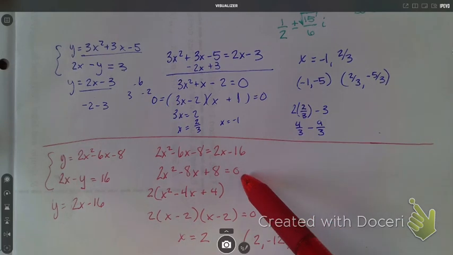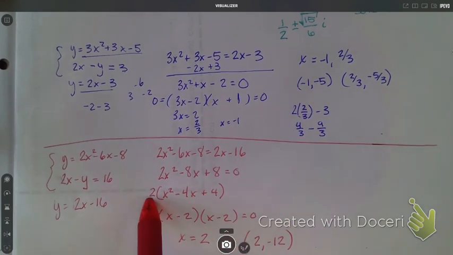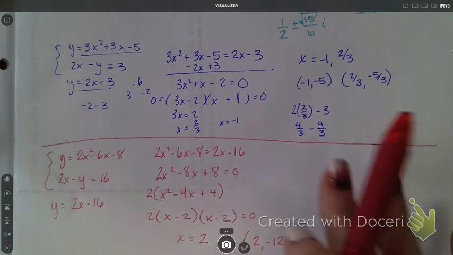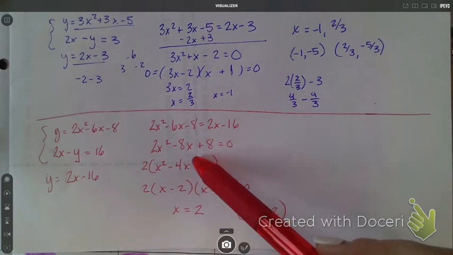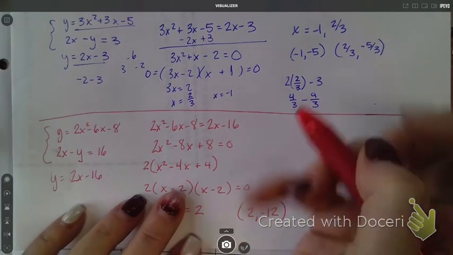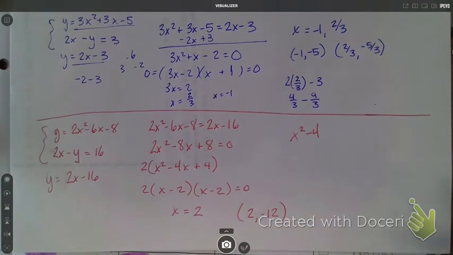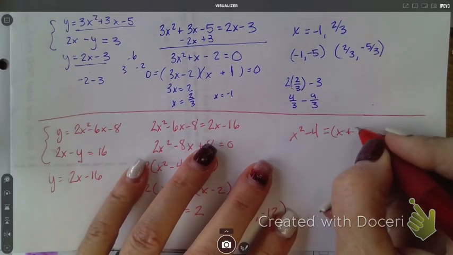Once it's equal to 0, you factor. Factor a quadratic. 2, 8, and 8 all have a 2 in common, so I factored it out to make my numbers smaller. Cadence, what did you need? I got plus or minus 2. You shouldn't get plus or minus 2, because since it's positive here, they both should be negative. Because if you had plus or minus 2, it would be x squared minus 4. That factors to x plus 2 and x minus 2.